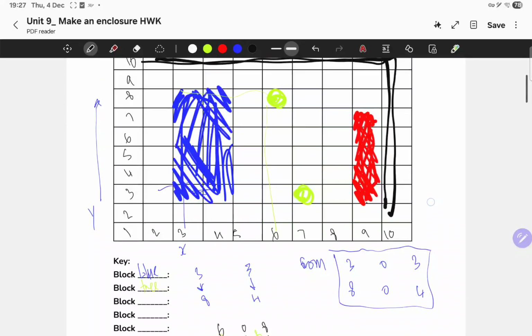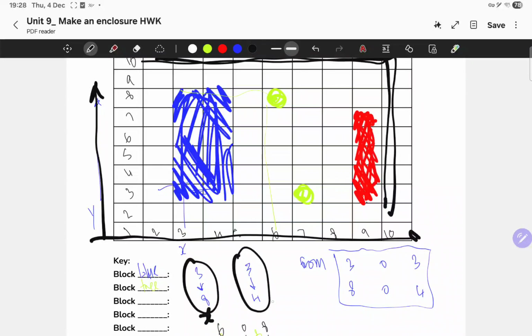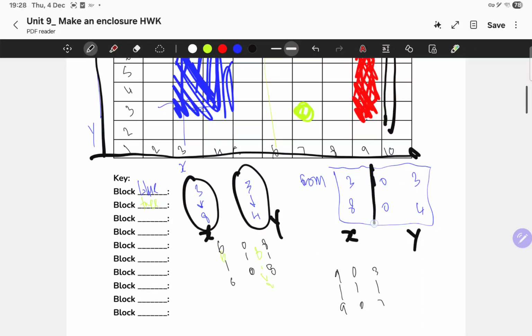So I would read the X coordinate first, which is going this way, and then the Y, which is going this way. So the first column is the X, and the last column is going to be the Y. So here, X, Y, right? And again, this one, don't worry about this, okay? Technically this is actually Y in reality, but we're not going to call it Y. We're going to call it Z. But don't worry about that right now. It's a bit complicated. So yeah, X and Y right here. And then technically this is Z, but again, don't worry about this.